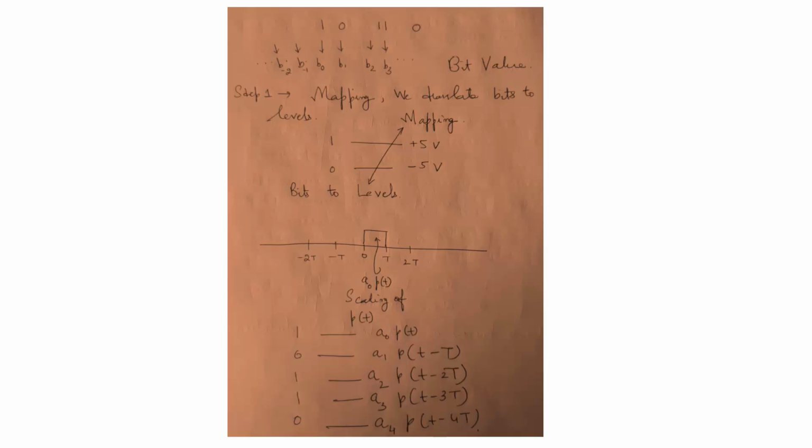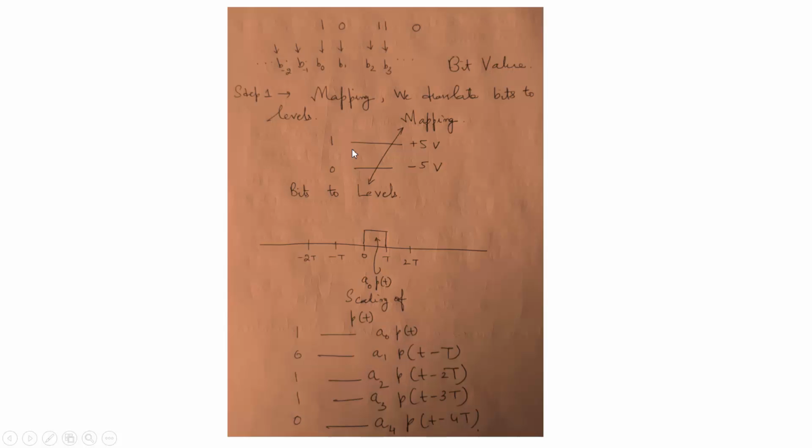The second thing we have to do is select a waveform, the shape of the waveform. At present, to explain, I am selecting a rectangular pulse, which I call PT, and the amplitude I am selecting for that waveform is plus 5 volt, right? So it is the amplitude multiplied with this waveform. The shape of the waveform will give me the resultant waveform corresponding to this bit, and so on.